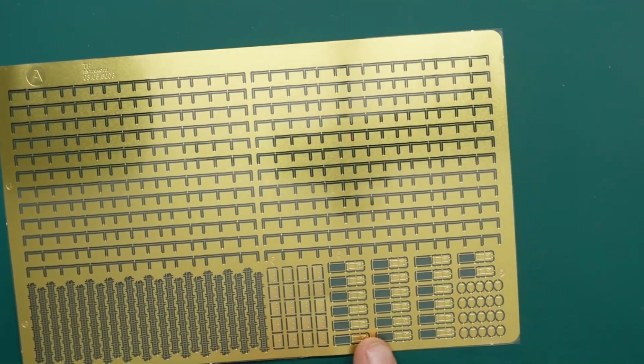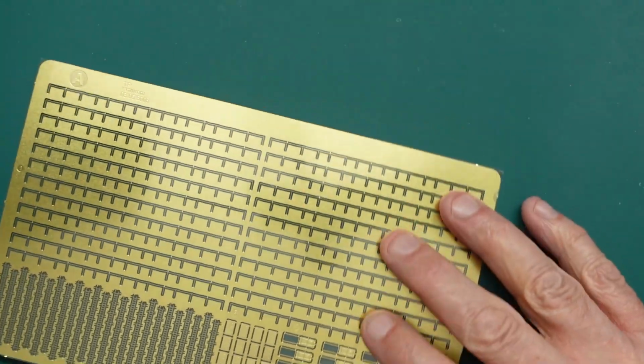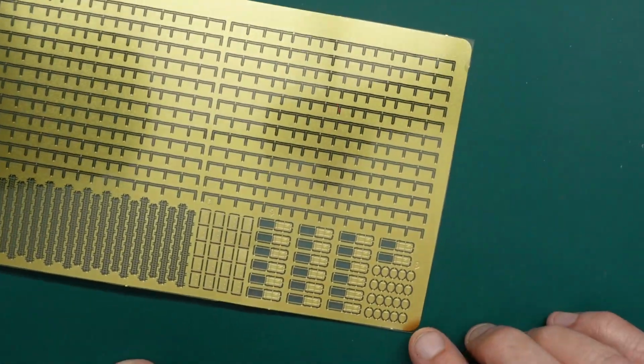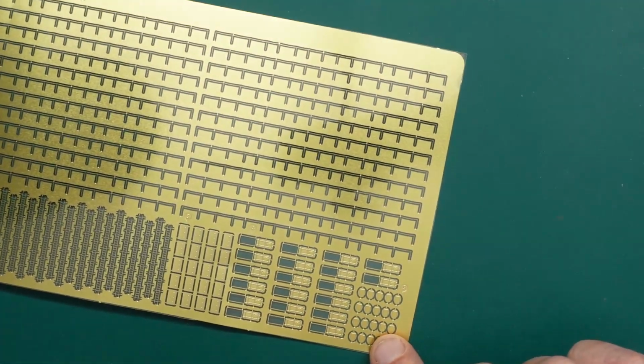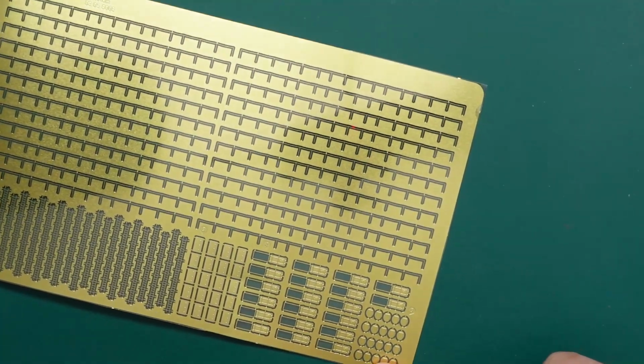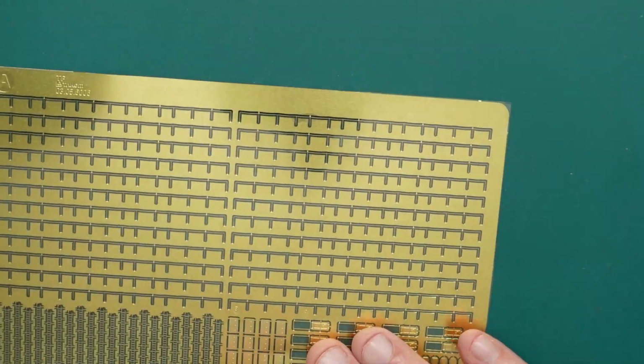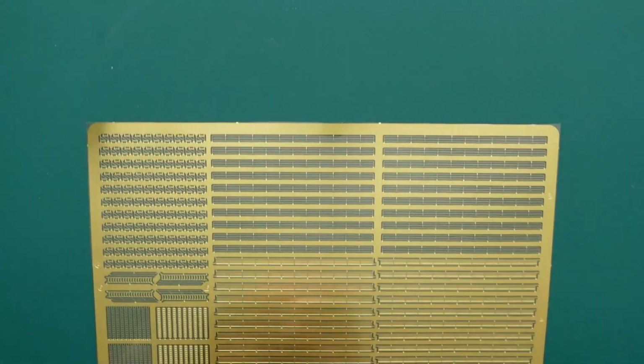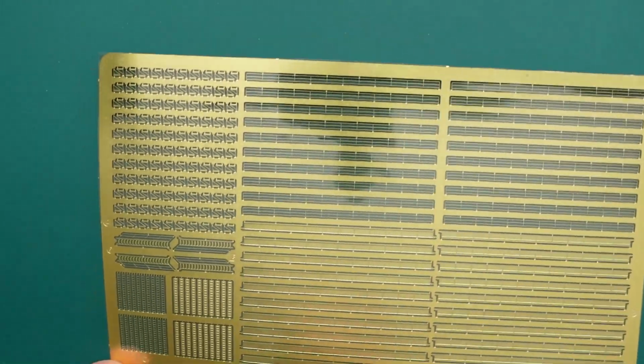And then here we've got doors. So do they have, no, they're just plain on the back. And we've got those discs there, whatever they may be, I don't know what they are. But very nice. And then here we have more of those catwalk type things.